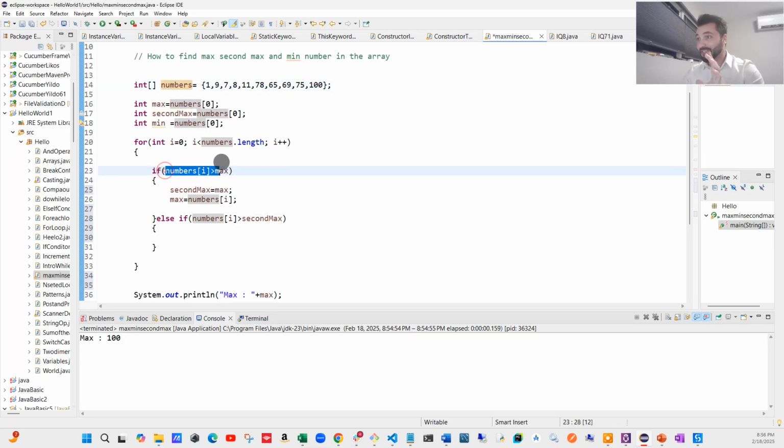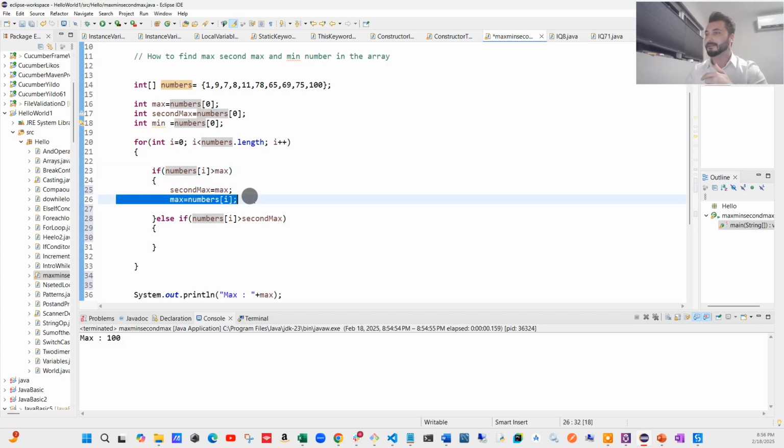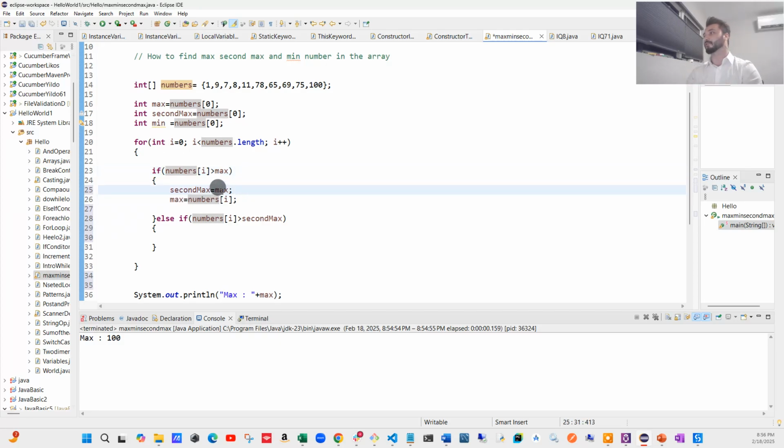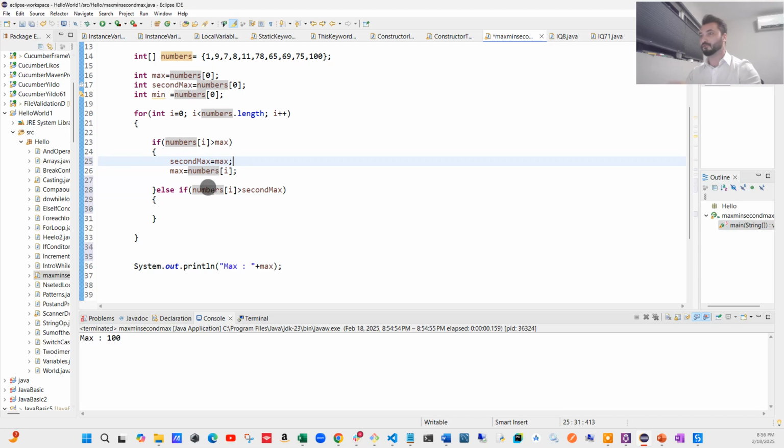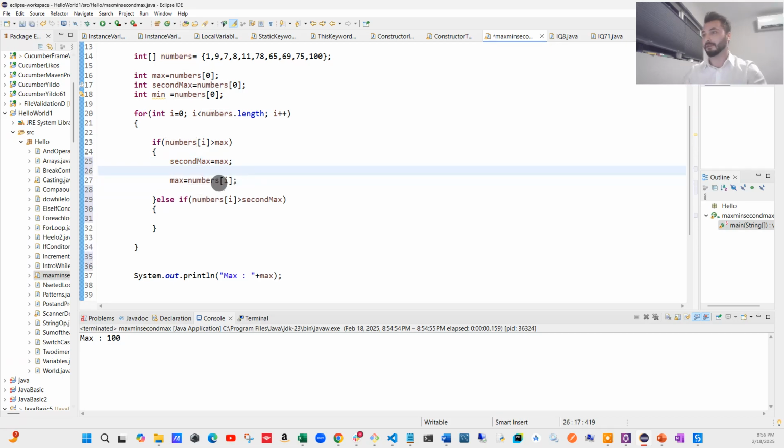So if this condition is happening, you have to assign the second maximum number to the maximum number, because the maximum number is changing in the next line and becoming another number. So the previous max number is supposed to become the second max number, right? You have to do that, otherwise it's not going to work.